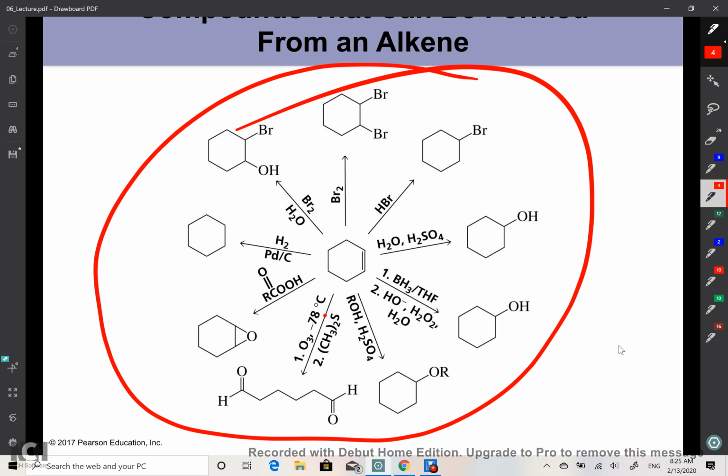So we've seen basically all these reactions. Hydration, hydroboration. This is another form of hydration because this is with the alcohol and that is with water. So if you know this reaction, then you should know this one because they're the exact same. One uses water, the other one uses the alcohol. We've seen this. This is ozonolysis, where you simply split the double bond. This is the reaction with the epoxide. So that's epoxidation. We did that here and we use mCPBA.